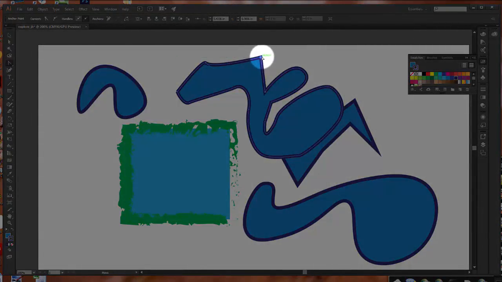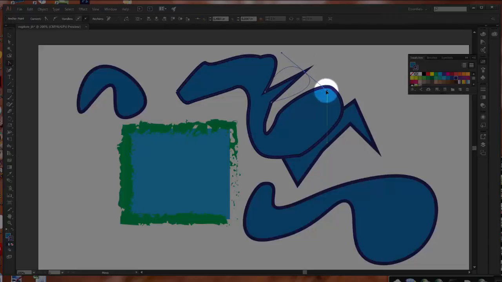So if I selected and made a straight point, or a sharp point, I can click on this with the anchor point tool and drag out and change it to an angle. What's more, I can change the angle by grabbing a handle after I've done that. So let me try another one. With the anchor point tool, by clicking one like that was a curve, I can change it to a sharp point.